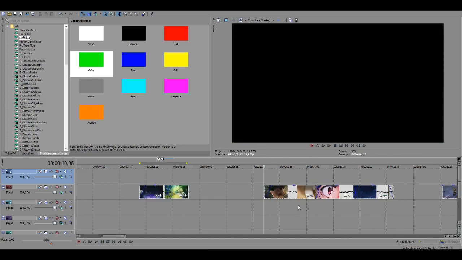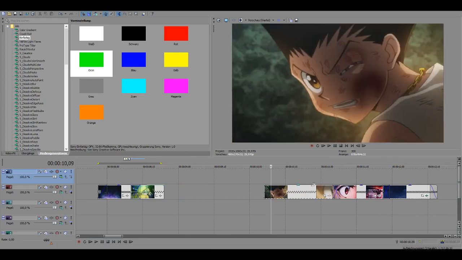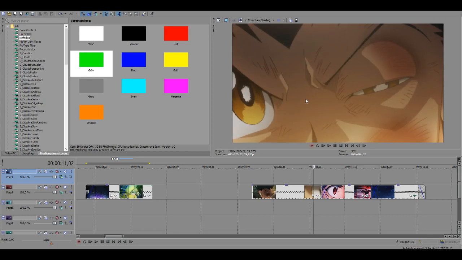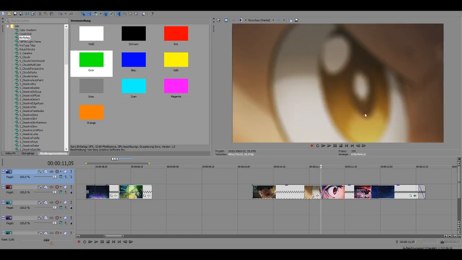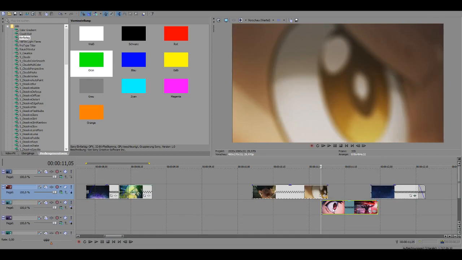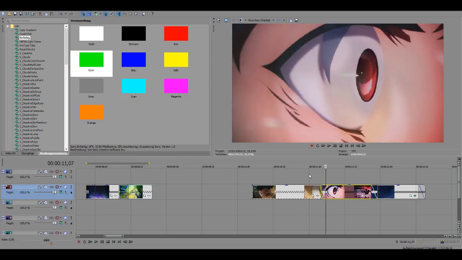Yeah, another example would be this here. Gon is moving towards the camera, and exactly here, you can see that this clip, they look extremely similar. This is a perfect example, and the thing is, I found this transition was purely coincidence when I did that, but now as you can see, this is perfect.